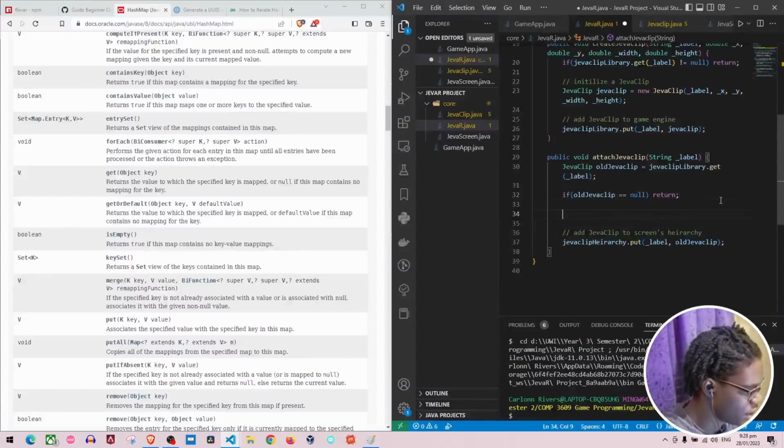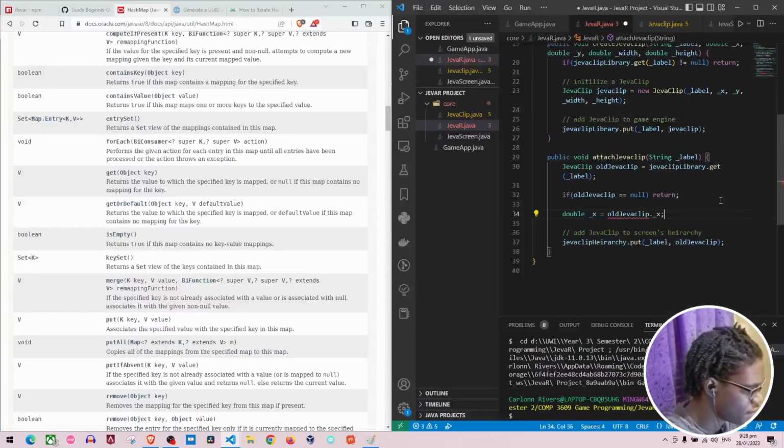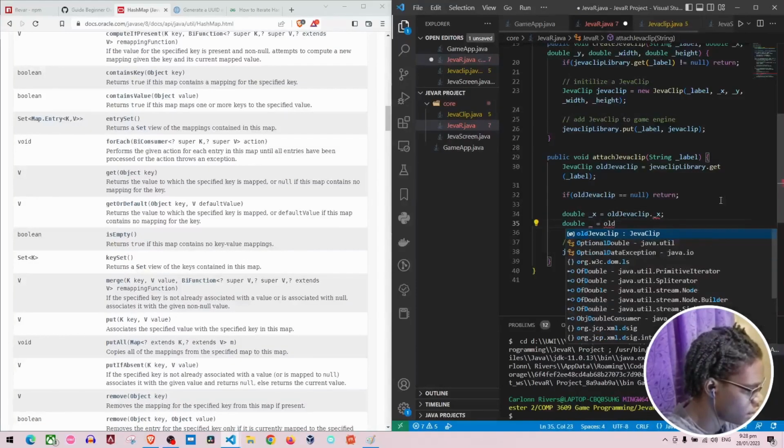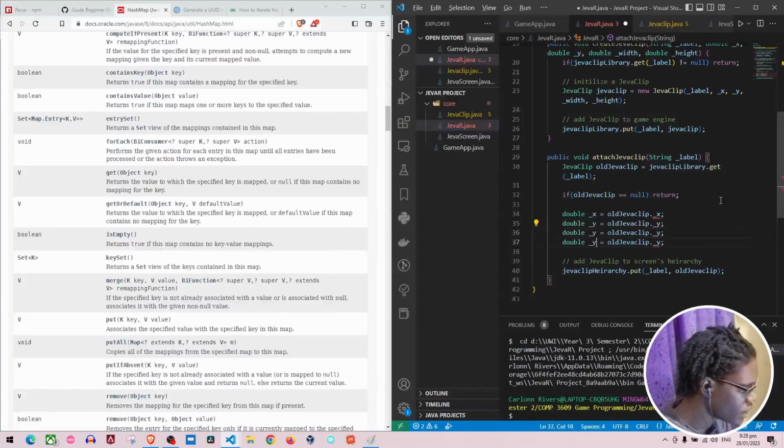Well, let's set some properties first. So double x is equal to the old JevaClip's x value. Double y is equal to old JevaClip's y value. The same with the width, and same with the height.